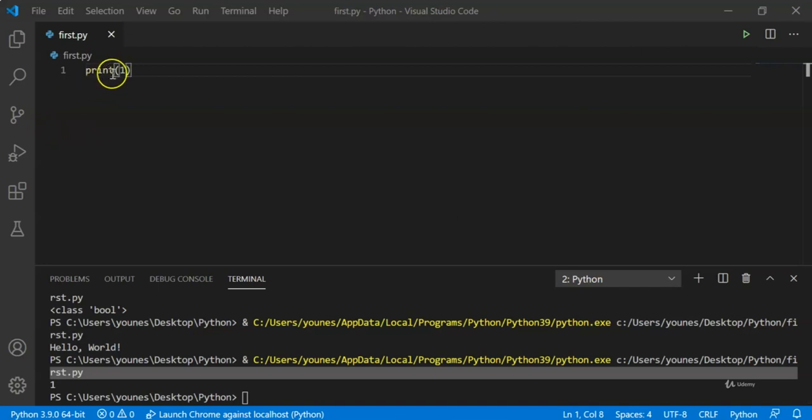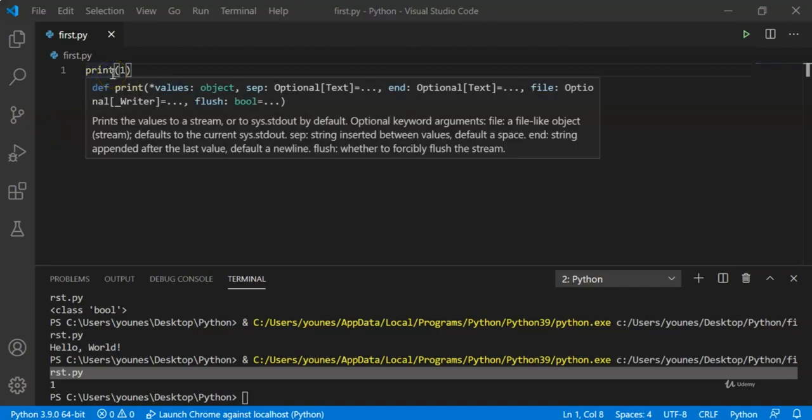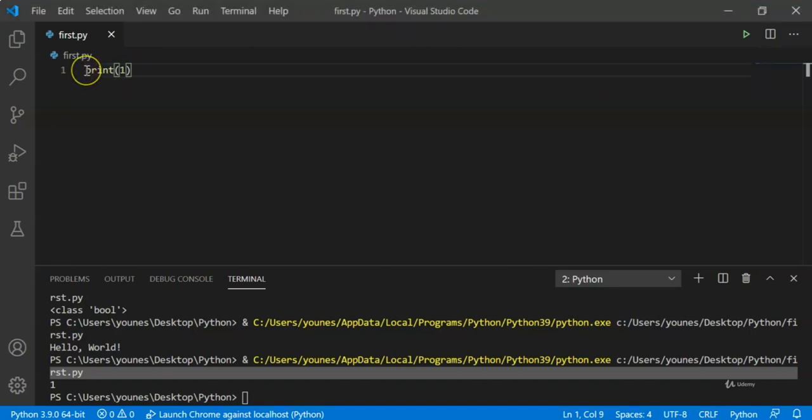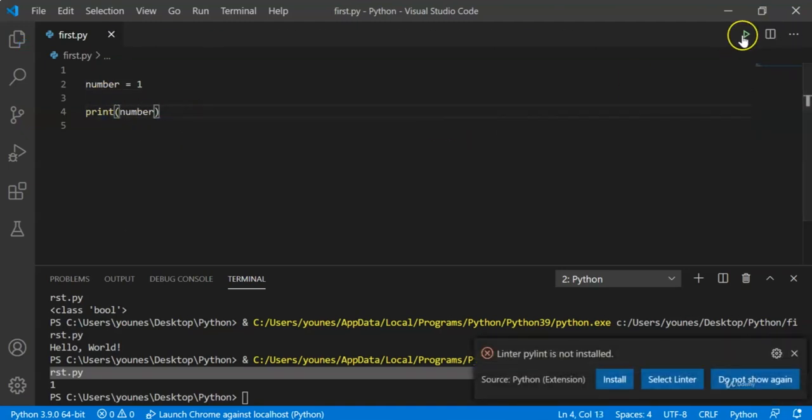Now let's assign these values to some variables, and this is called an assignment statement. So for example, if we don't want to print this number directly, we can simply assign it to a variable called number, which will be equal to 1, and then if we want to print this number, we can simply refer to it as the name number.